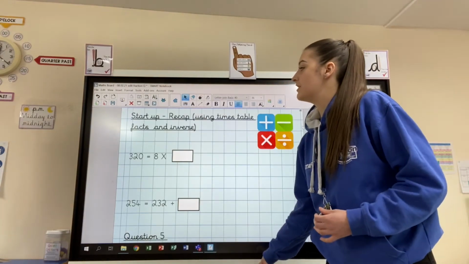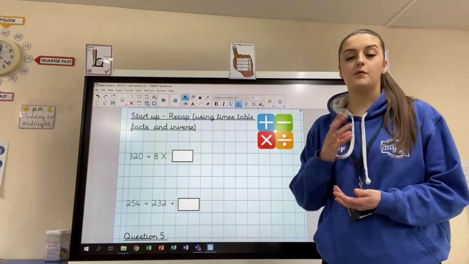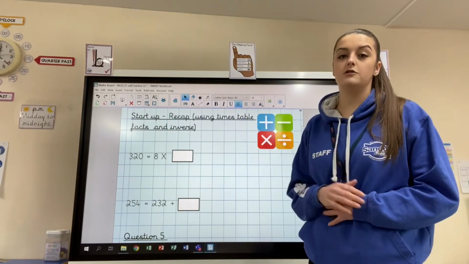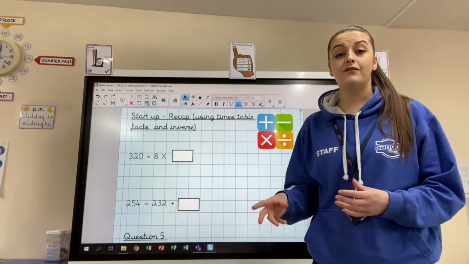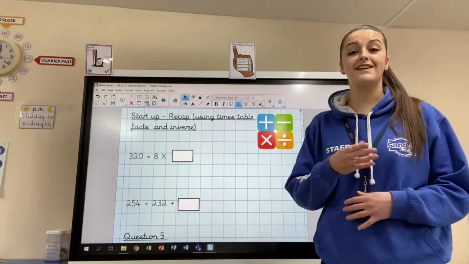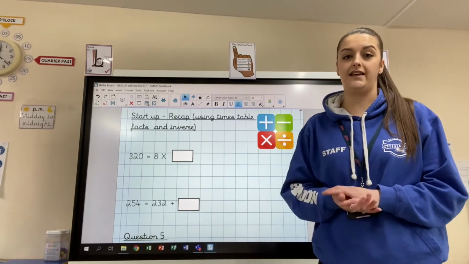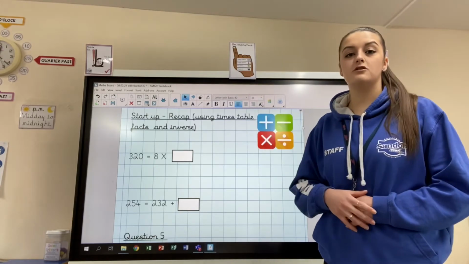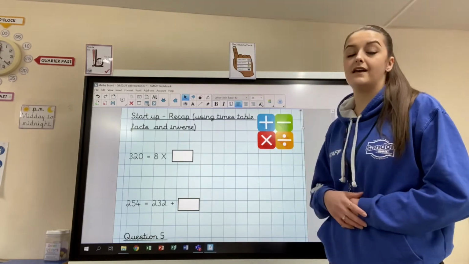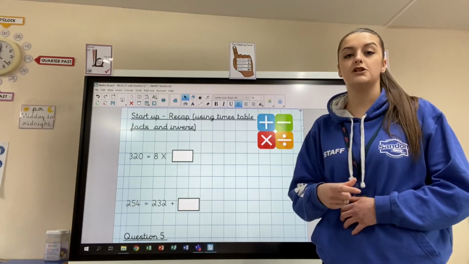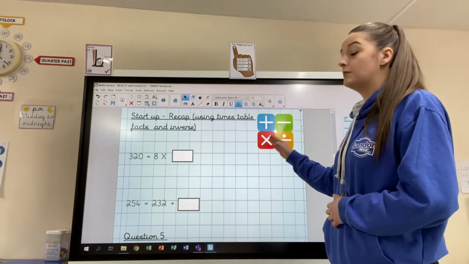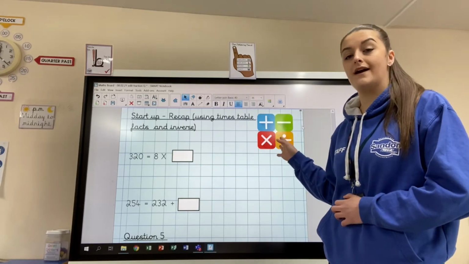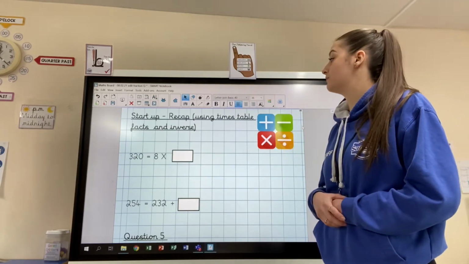Now you'll notice first, I'm going to do a bit of a recap of our previous learning, because I've spotted that there's some questions in your startup challenge today that use inverse operations, which we were using yesterday, and you were really good at that, Year 3. So if it was an addition problem, if it was a missing number in the middle, we'd be using subtraction, because that's the inverse, the opposite operation to addition. Or if it was a multiplication, we were using the opposite operation sometimes for our question, which was division, okay?